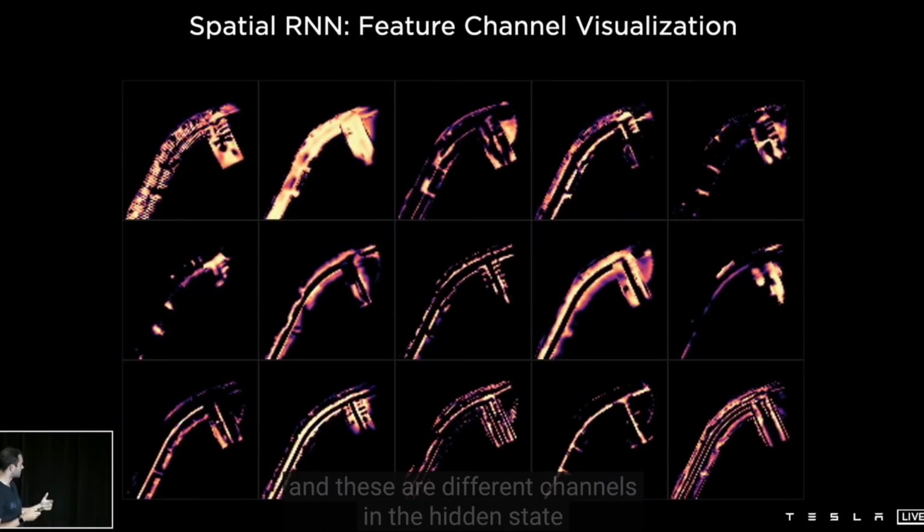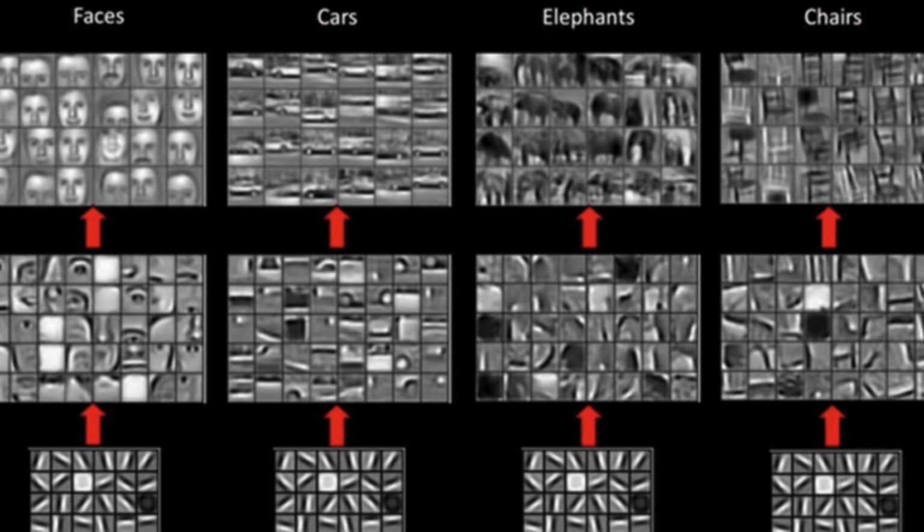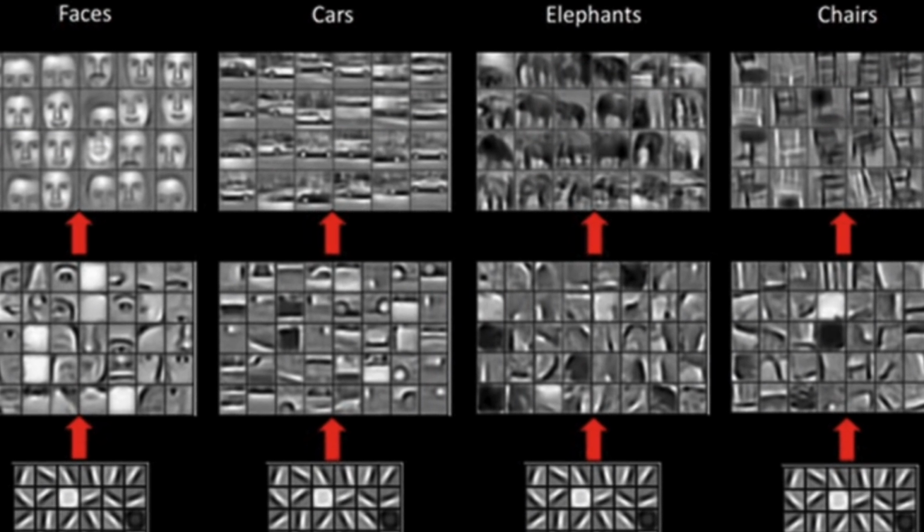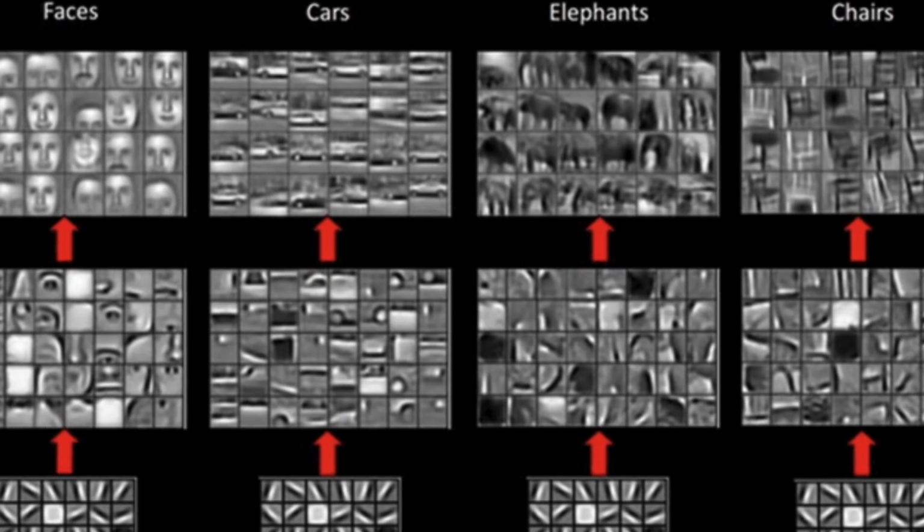So each of these little videos that Dr. Karpathy showed are different filters or channels, and each keeps track of different parts of the road, like different road features, like the center, the edges, the lines, the lane markings, all in one output space. And then all of these are merged in the end to make predictions. So for anybody who knows about neural networks, this is just like how neural networks work in general. They reduce original image dimensions into filters or channels that have features that they care about and act on.